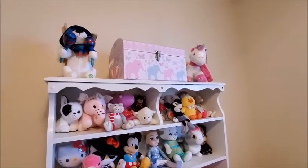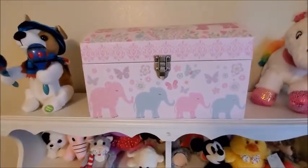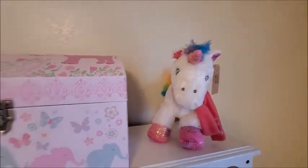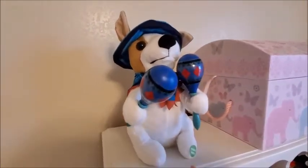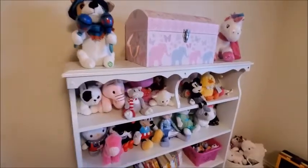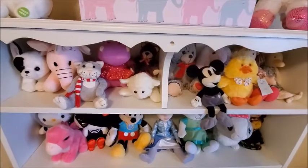She has this elephant trunk here — it was a gift. Here I keep blankets and bibs that my mom made for her that are really special. This unicorn was a gift too. This doggy — it's really funny because when you press it, it starts playing macarena and the maracas. Olivia likes it a lot, she dances every time. Here she has more stuffed animals, some were gifts from family and friends, and I like to display them here.